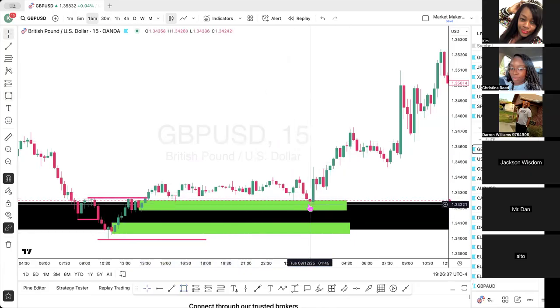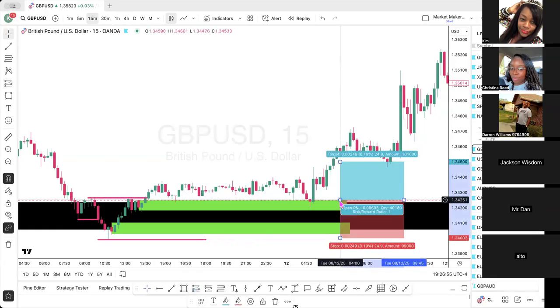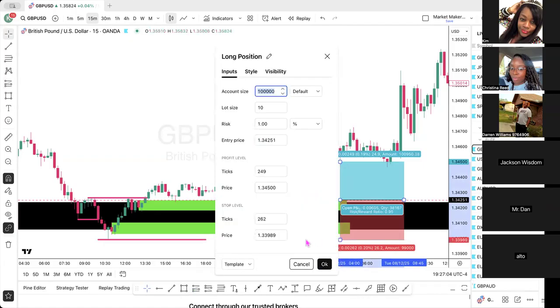So once price pulled in and it was rejecting and doesn't look like it's going further down, of course, I would have just put it. Let's see how many pips this is. How many did I say? I was thinking it's like 30 something. Oh, it's not even 30. Below this low, it was 26 pips. So you can round it to 30.